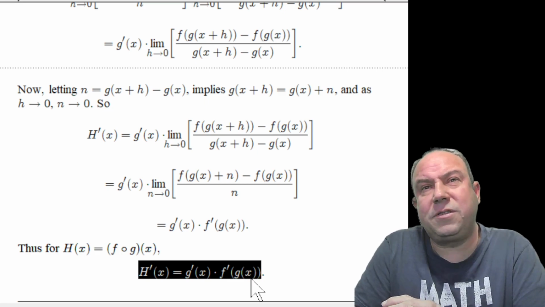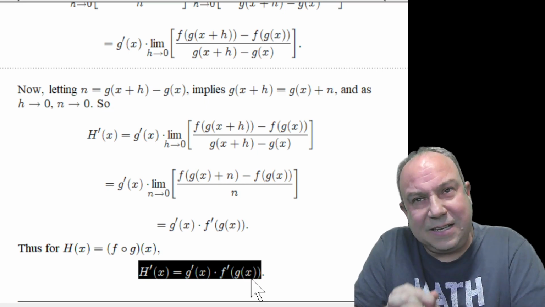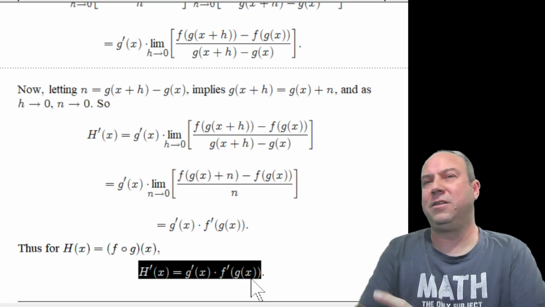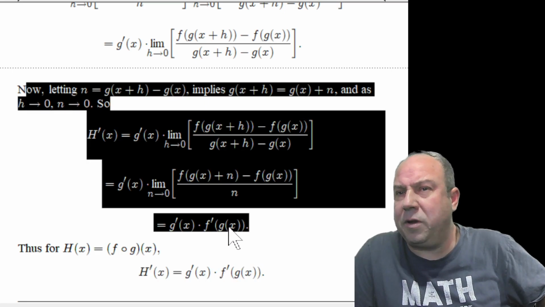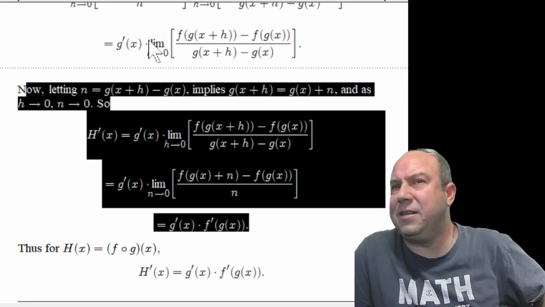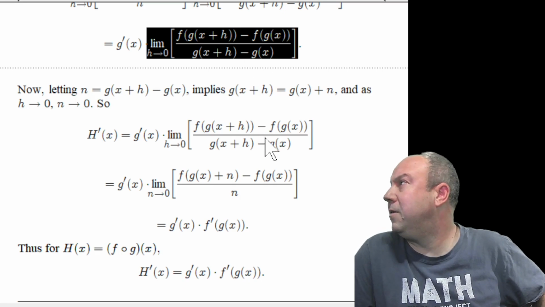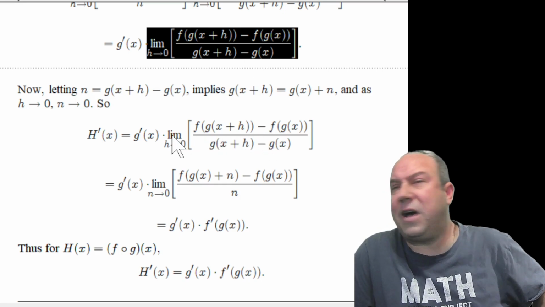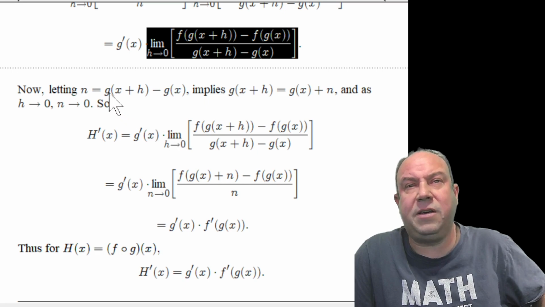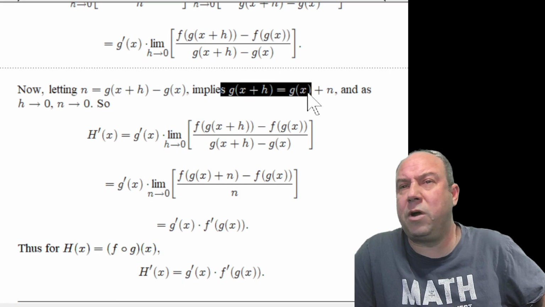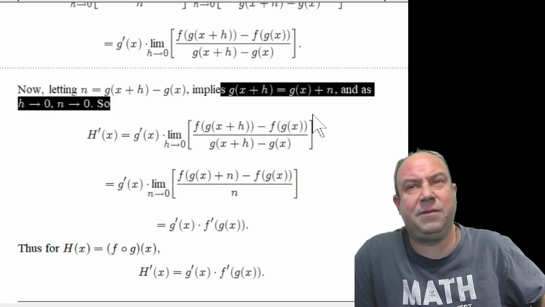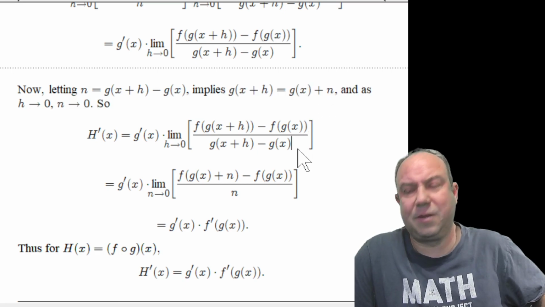That's the proof, folks. It is a little bit more involved, a little tricky. There's some interesting analysis that we have to perform at the end on this second limit, where it all just follows the definition of the derivative, right? We make some changes with respect to what are the variables that are changing in the limit.